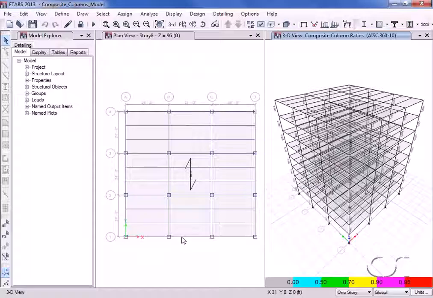This concludes this tutorial on creating composite columns in ETABS.